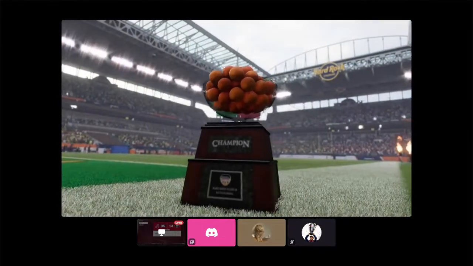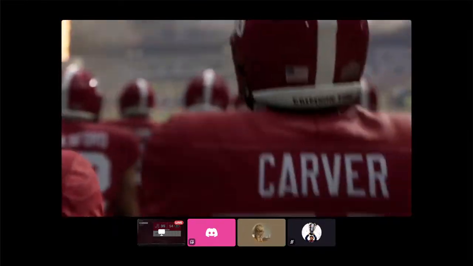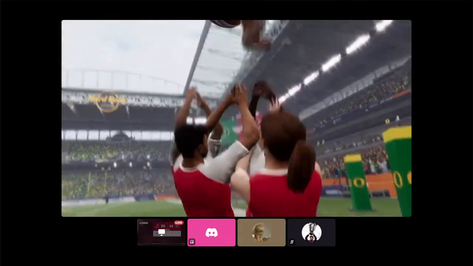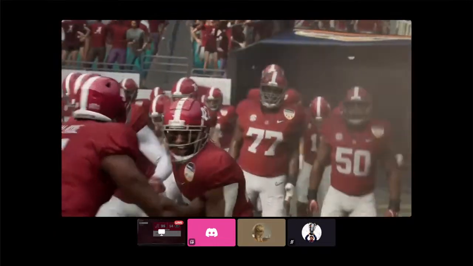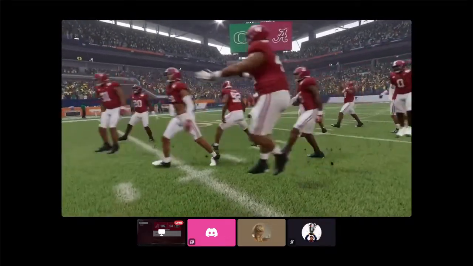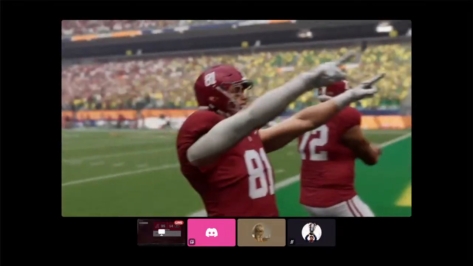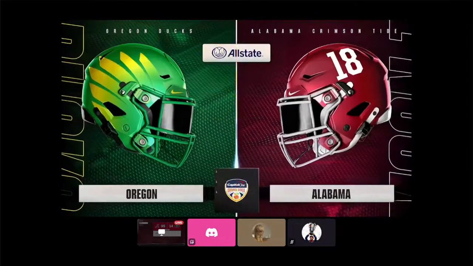Welcome everybody to beautiful Miami and Hard Rock Stadium, site of this year's Capital One Orange Bowl, part, of course, of the college football playoff. We've reached the semifinal stage. One last hurdle to clear before that national championship game. And today we're going to find out who's got the toughness and the depth to keep their championship dreams alive.